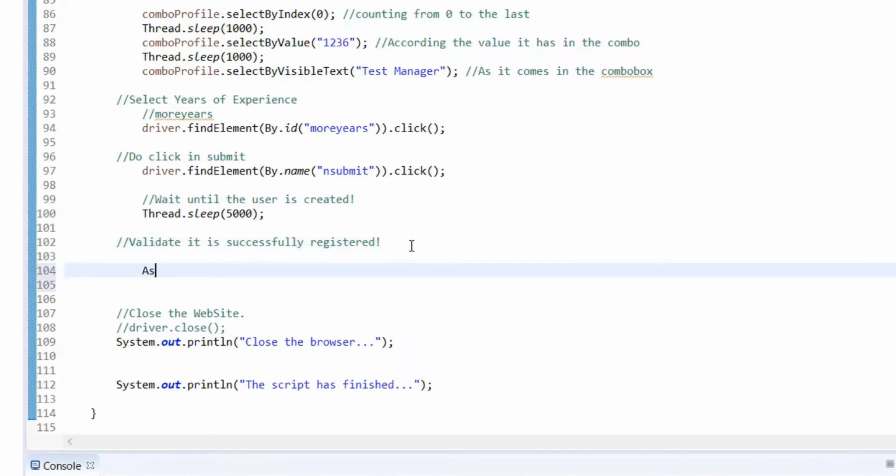The first thing I would like to show you is how the assert works. We create an instance of type Assert, for doing any assert we need.